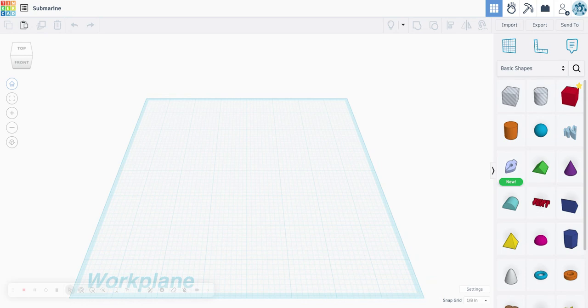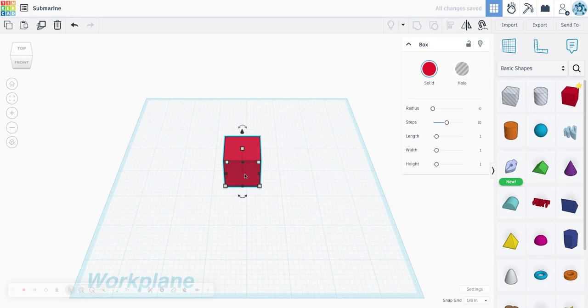We're going to be building a simple submarine using very basic shapes today. The basic shapes navigation is on the right-hand side of your screen. I also have my Tinkercad set by default to inches. That's because I'm most comfortable in my mind with what an inch looks like, what 3 inches might look like. If you want to change to millimeters, you can do that using the settings here. For now, let's just grab a simple box. Drag and drop the box somewhere near the center of your work plane. Doesn't have to be perfect, just somewhere in the middle.